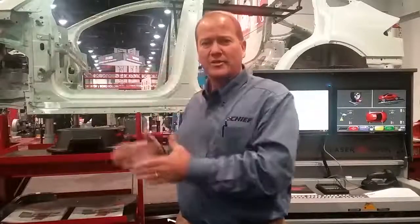The biggest issue with the collision shop is space in the shop. We don't have to have a designated area to do the alignment like you would with some of the other systems. We can actually do this up on our frame rack. So as soon as we're done with the collision repair — the structural part — we raise it up, put the tires on, set it on a set of turntables and slip plates, and we can actually do the alignment.